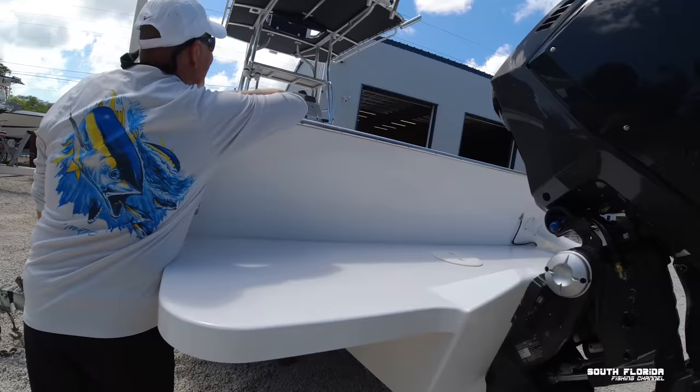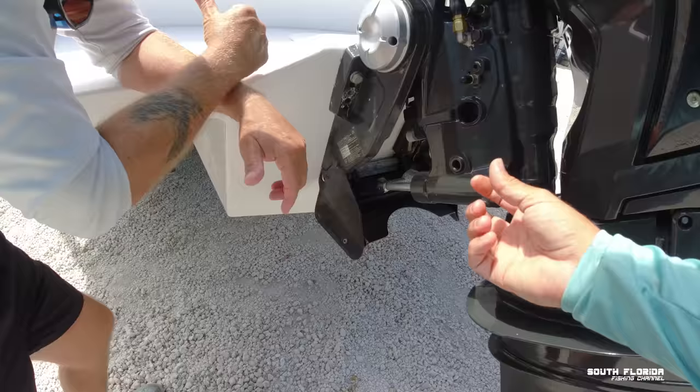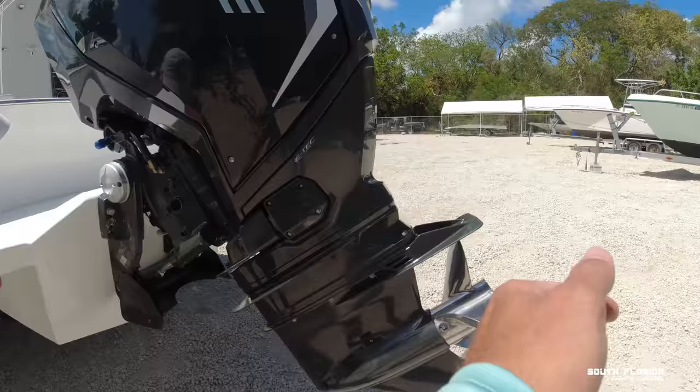Wow, looking sharp. So this little screw is leaking. See, it's leaking right now. So hopefully the steering holds till I get to the dock. I'll pull that out. It's just hydraulic fluid. I think it'll be fine. Worst case, I'll pee into it.